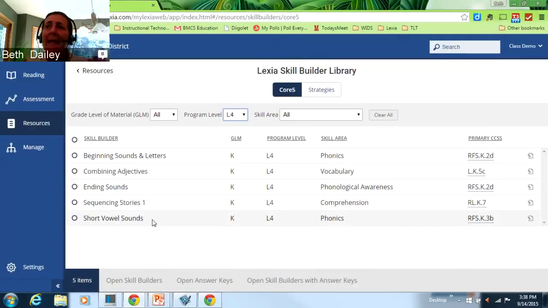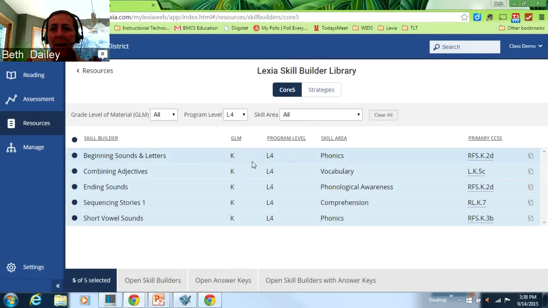So let's say, if you are going to assign skill builders to students, you may have the luxury of having some volunteers to help you, and or aides, and there is now an answer key. So let's say I'm going to have somebody help me give students feedback who are working on these level 4 skill builders.